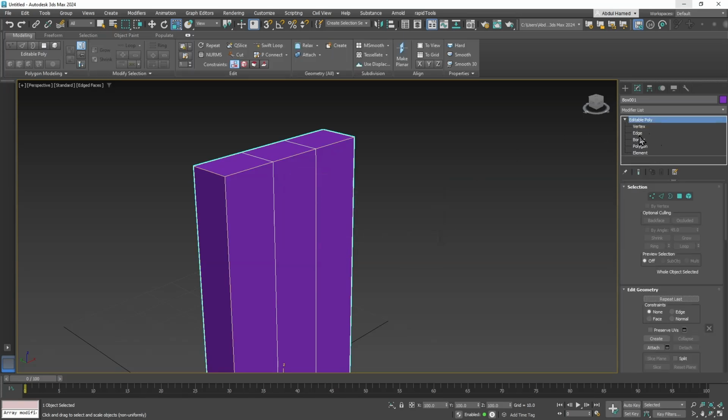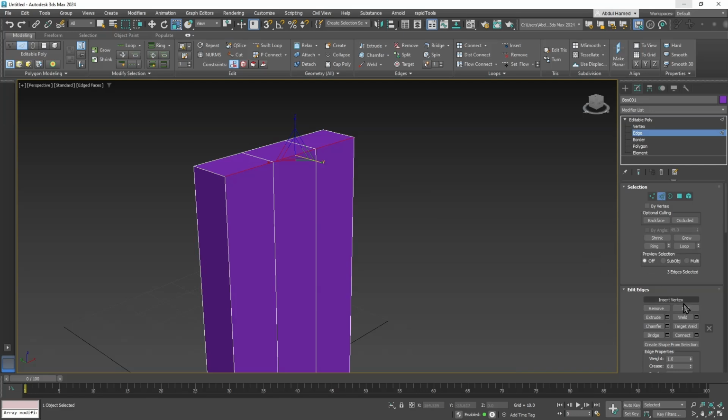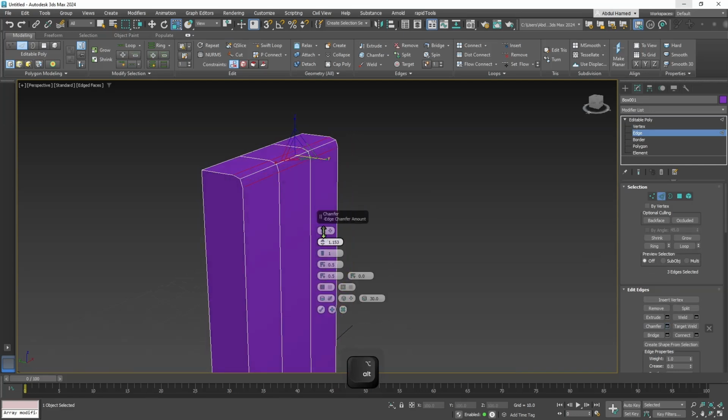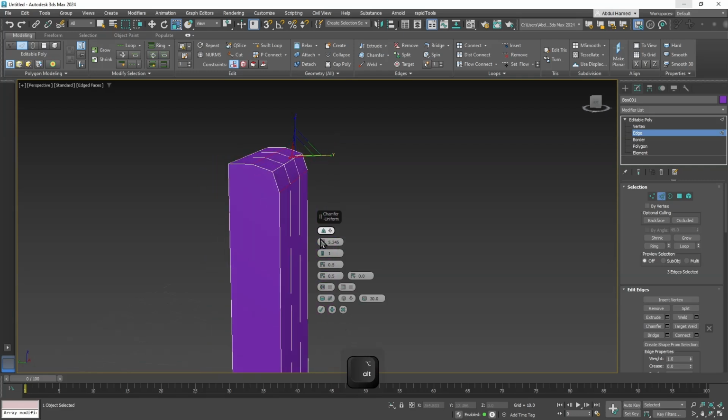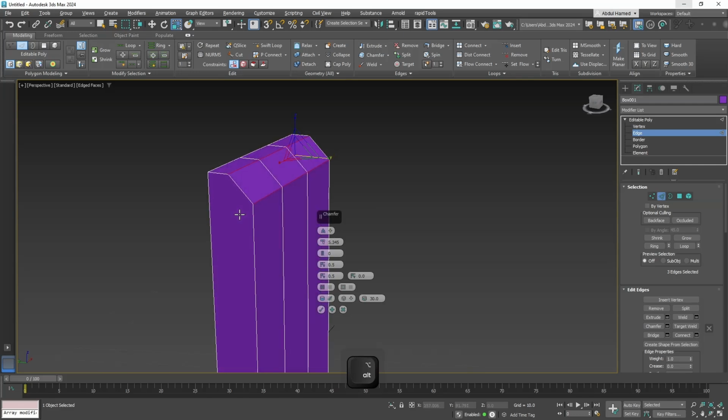Now let's select those edges right here and chamfer. It looks a lot better now. It looks uniform. So let's accept the changes.